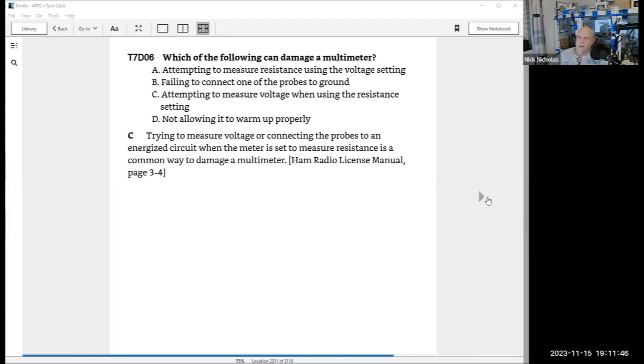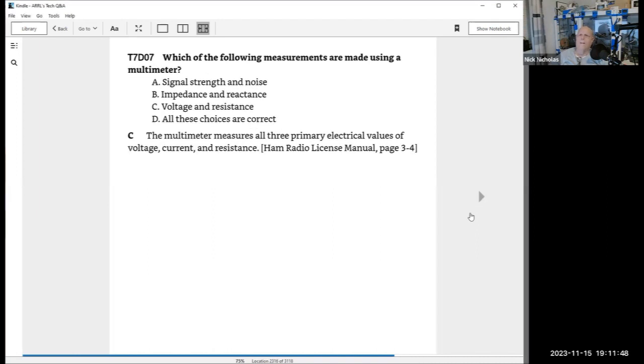Now, some meters have protection against that, but you've got to pay through the nose to get that protection. Very expensive meters have protection from that. The cost difference is sufficient that after you make that mistake one time, it'll be cheaper to buy a new one, which you'll have to do, than it would have been to buy one of the ones that won't destroy itself.